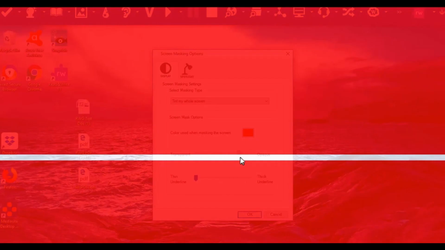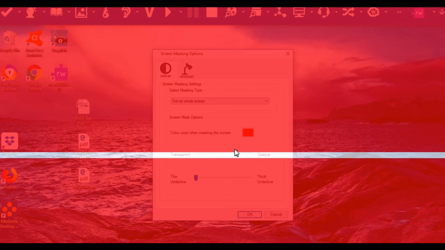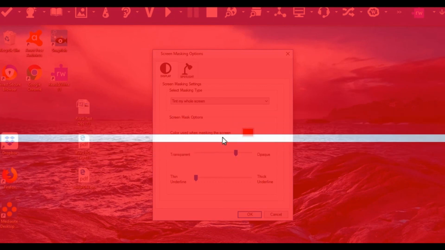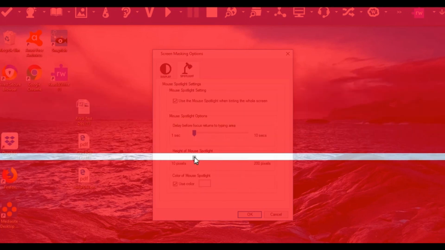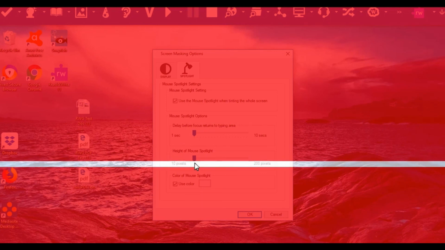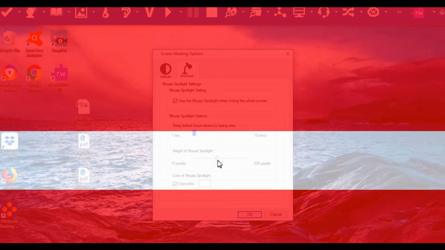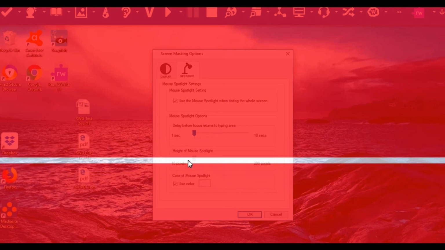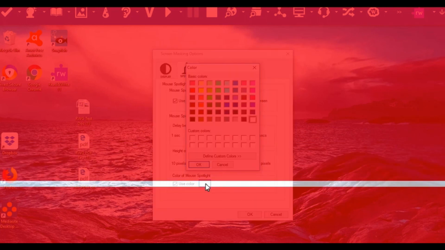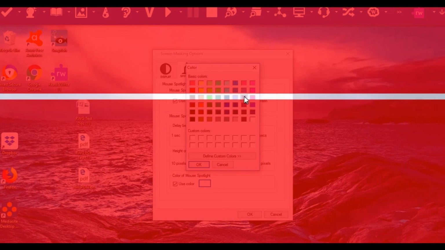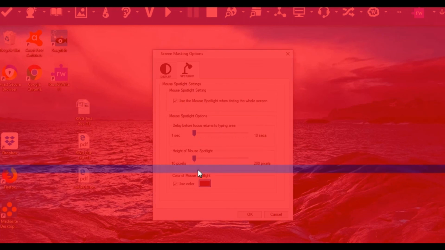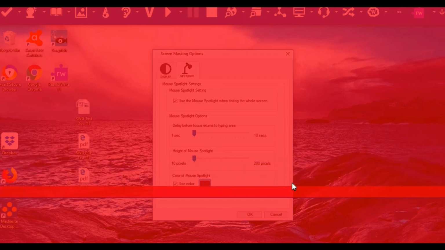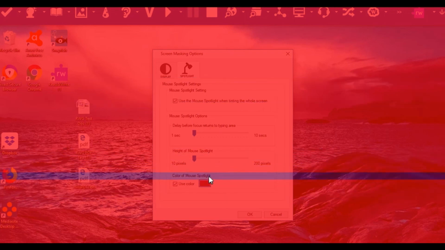And I can set it as well. But right now let's make the background color a little darker so this line shows up better. This is called your spotlight. To adjust the spotlight, click on Spotlight, and you can make it thin. This is as thin as it goes, or you can make it wider by adjusting this slider. You can change the color of it too. If you want it to be purple, or whatever color this is about to be, you can change it to that. There we go. Kind of a purpley color on top of the red. So that's how you adjust it.